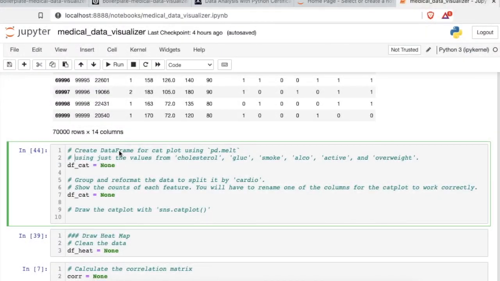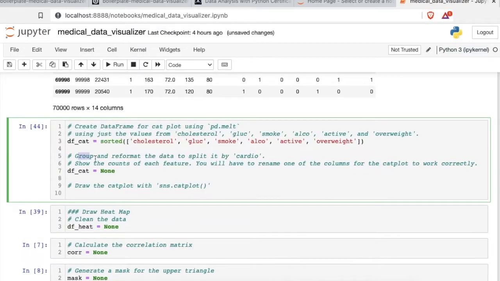Create data frame for cat plot. And first we're gonna use the values from cholesterol, glucose, smoke, and here. And then we want to group and reformat the data to split it by cardio.